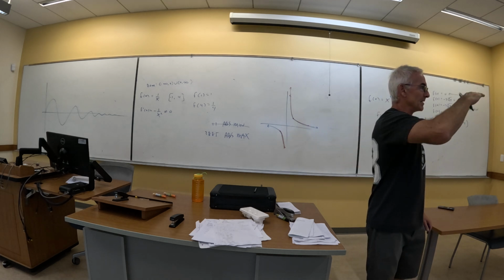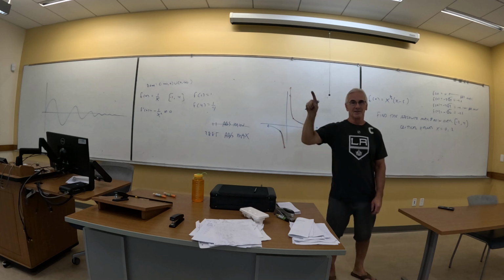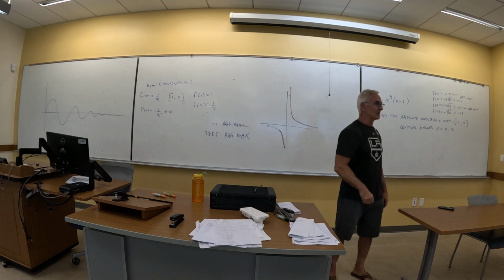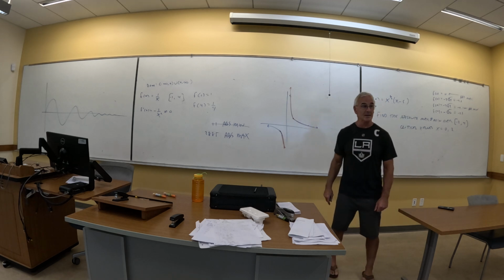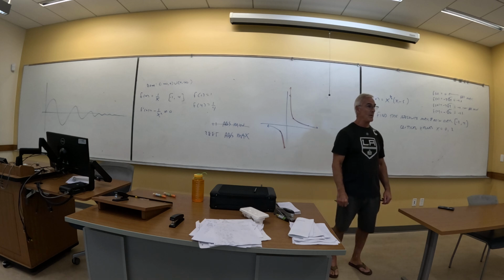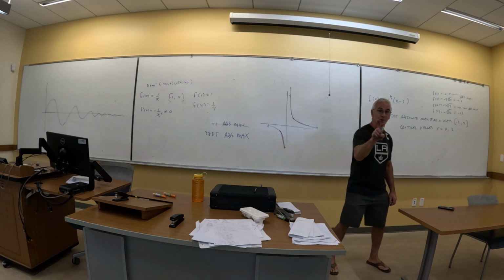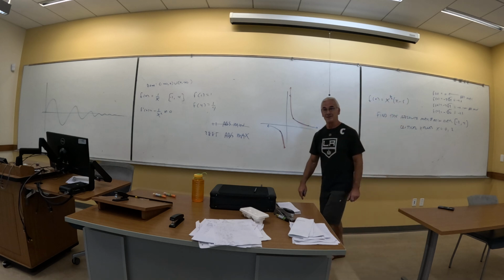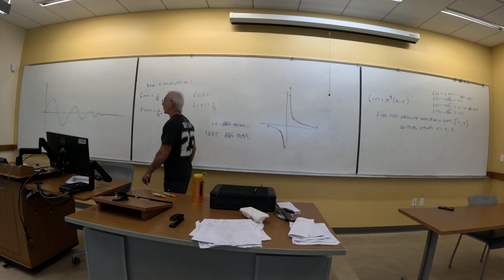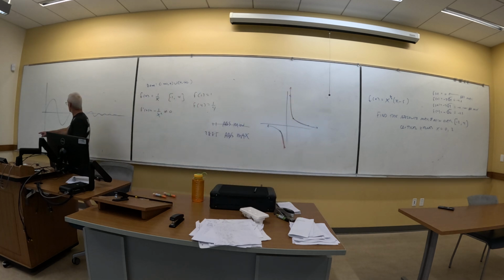It oscillates, but what's happening to my oscillations? It's getting smaller, smaller, smaller. Does it ever end, actually? It goes forever. So how many maximums am I going to have? Infinitely many, and every one of them is going to be different. And they're getting closer to 0 as I go. How many mins am I going to have? Infinitely many. Will I have an absolute max?